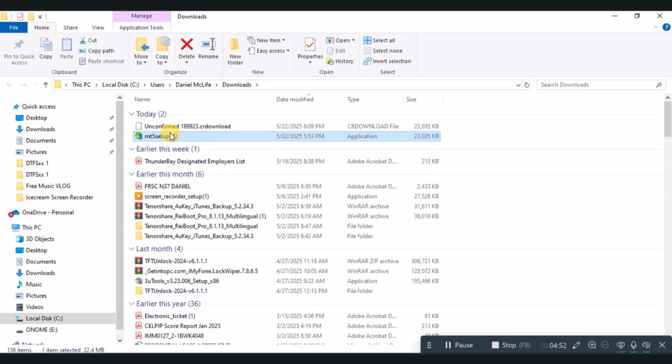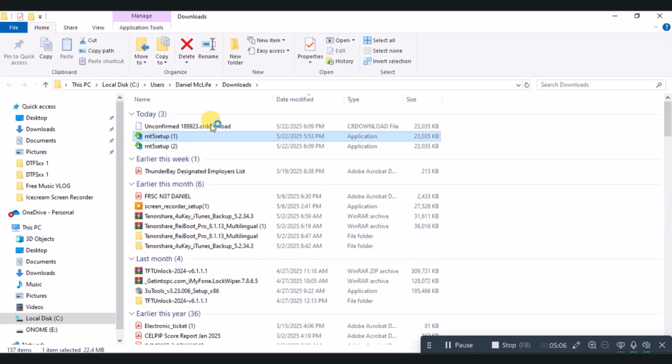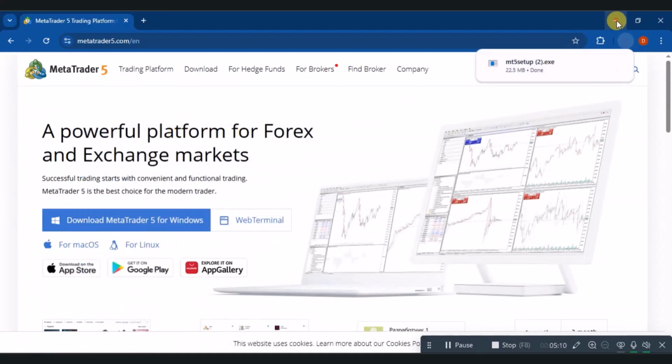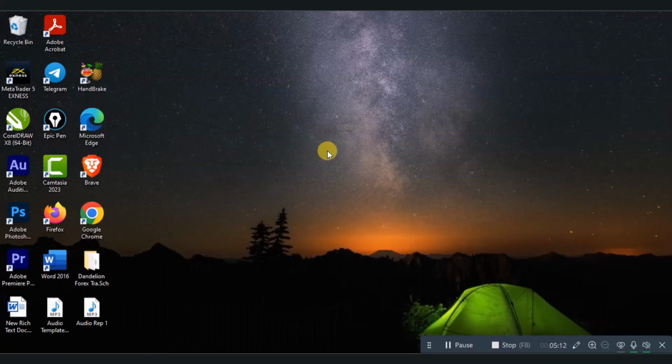So here it is, and my laptop is pretty slow now. Alright, so right-click on it and say open. That way it starts installing on the computer right back. Do you want to allow changes? Yes.